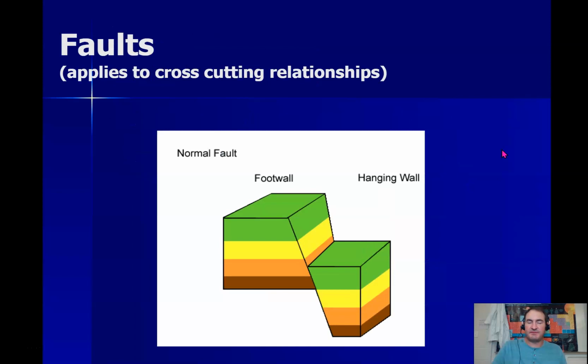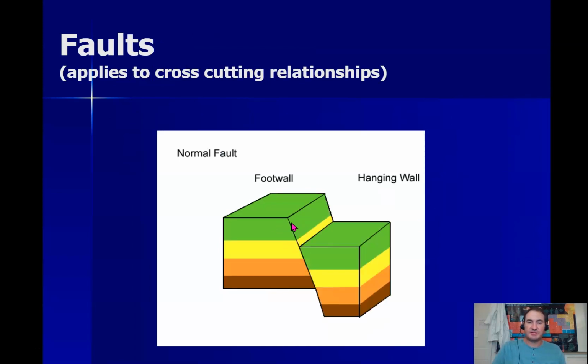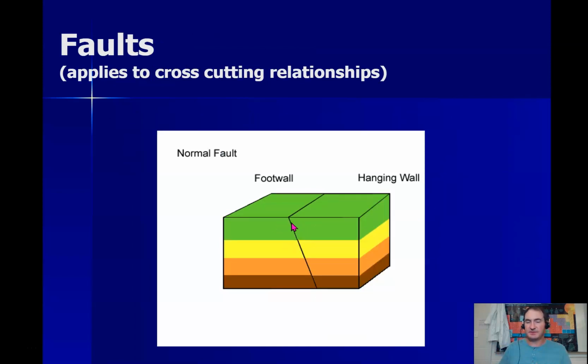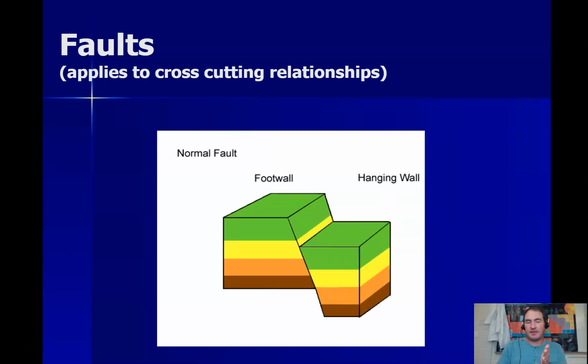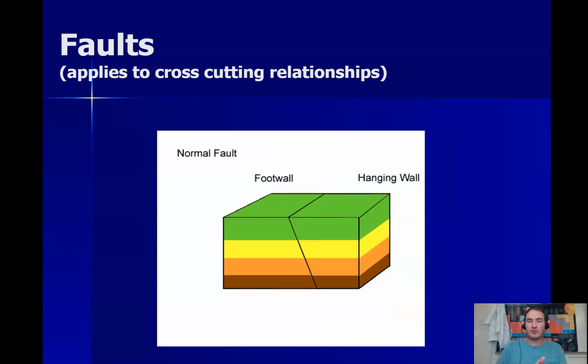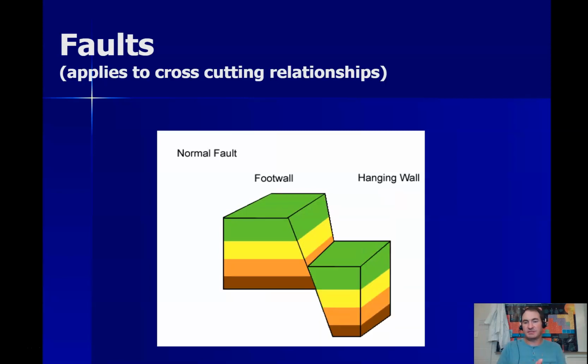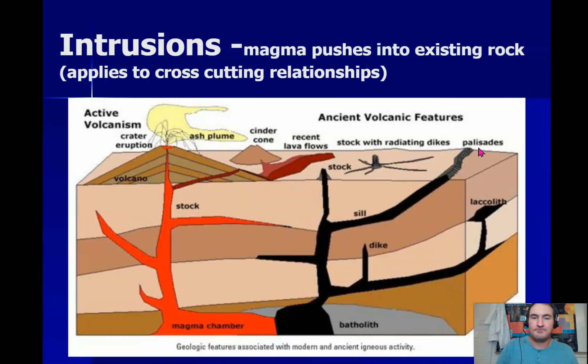Just real quick, what is a fault? That's when we have chunks of Earth that move across each other. So our crust, or lithosphere, is actually either dropping on one side or lifting on another. We can see that like with a normal fault, or it could actually move parallel to each other, sort of like a transform fault. So we could see different types of faults. And so again, we would look at a fault on a diagram and say, oh, because of cross-cutting relationships, I know this fault happened after this rock or before this rock.